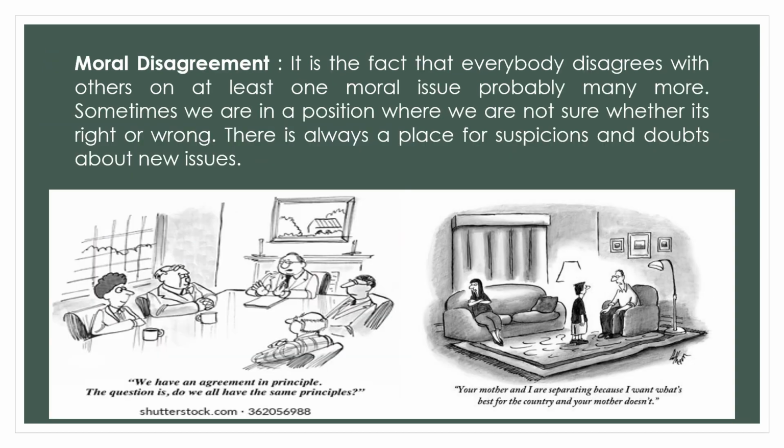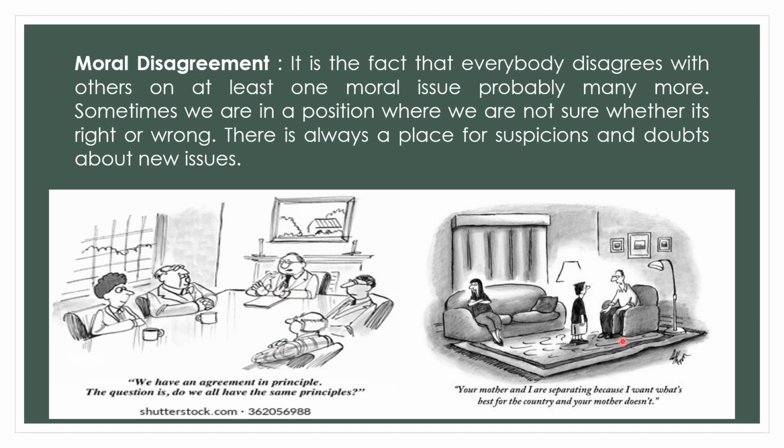Then comes moral disagreement. Moral disagreement is a situation, and it's a fact, that everybody disagrees with others on at least one moral issue, probably many more also. Sometimes we are in a position where we're not sure whether something is right or wrong. There is a group of people discussing something, but everybody is disagreeing on one point or another. So there is always a place for suspicions and doubts about new issues. In this case, we have an agreement in principle. The question is, do we all have the same principles? Everybody has their own viewpoints, but do they agree upon these principles?